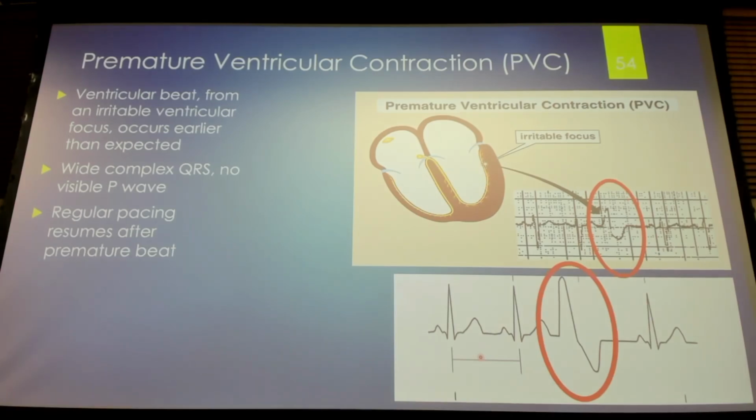PVCs are these big, wide, ugly QRS complexes. They're occurring earlier than what we expect, and they're very wide because now the ventricles are not depolarizing via the electrical conduction pathway. Instead, we have an irritable focus in the ventricles, and it's myocyte to myocyte specifically for that contraction. The rest is coming from the SA node. So we have the SA node firing here, firing here, then this premature contraction that is wide and ugly. It comes from here all the way down here, back up to our baseline. So greater than 3 boxes for sure.